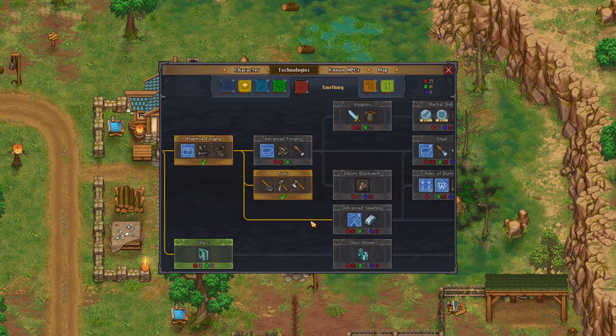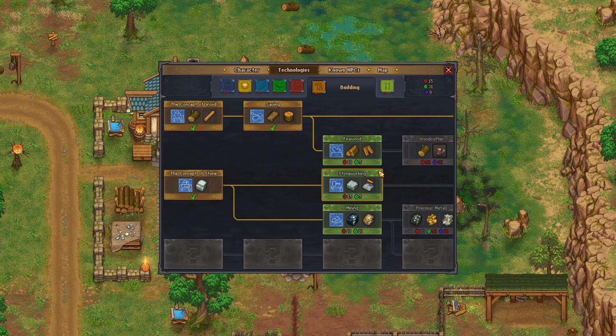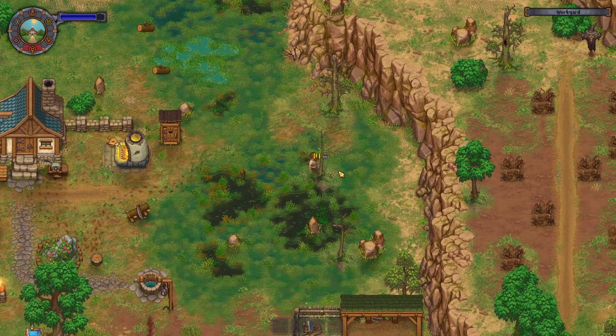Ooh, I can do weapons. Glass blower. Let's do that. Let's do glass blowing and let's do stone working because I have a bunch of stone right now. Next will be mining, but right now we got stone. Let's see if we can get these out now that we got.